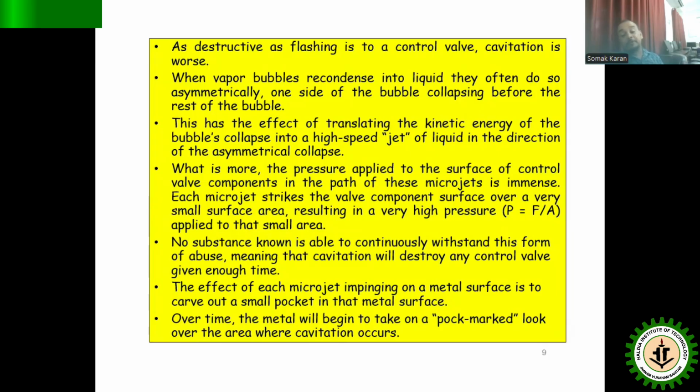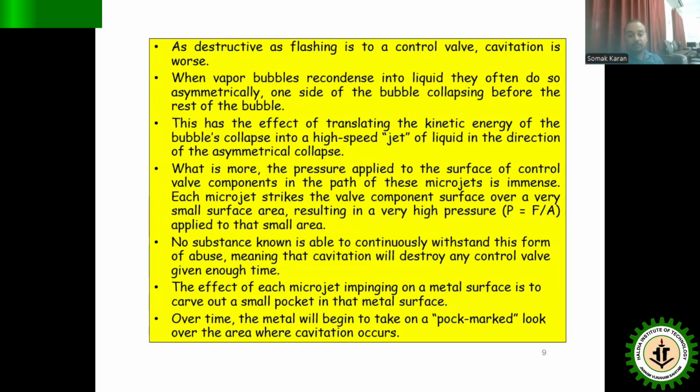What is more, the pressure applied to the surface of the control valve components in the path of this microjet is immense. That means when this microjet hits the particular body of the control valve, it damages the most. So that's why we said that if flashing is destructive, then the effect of cavitation can be considered a force.